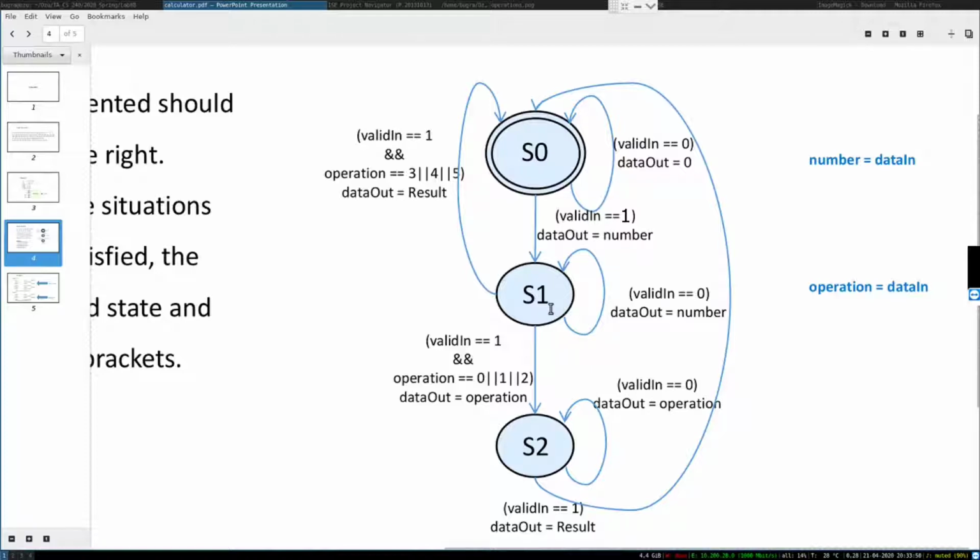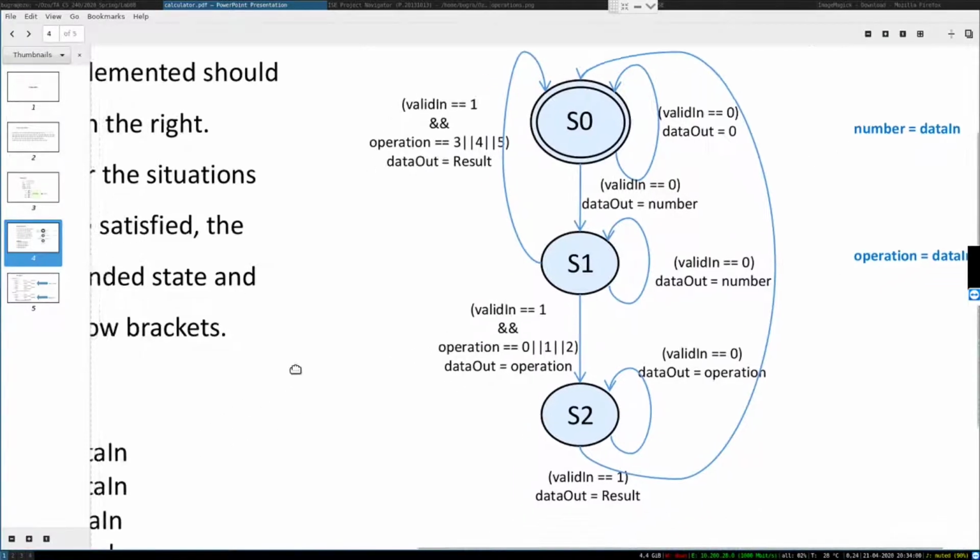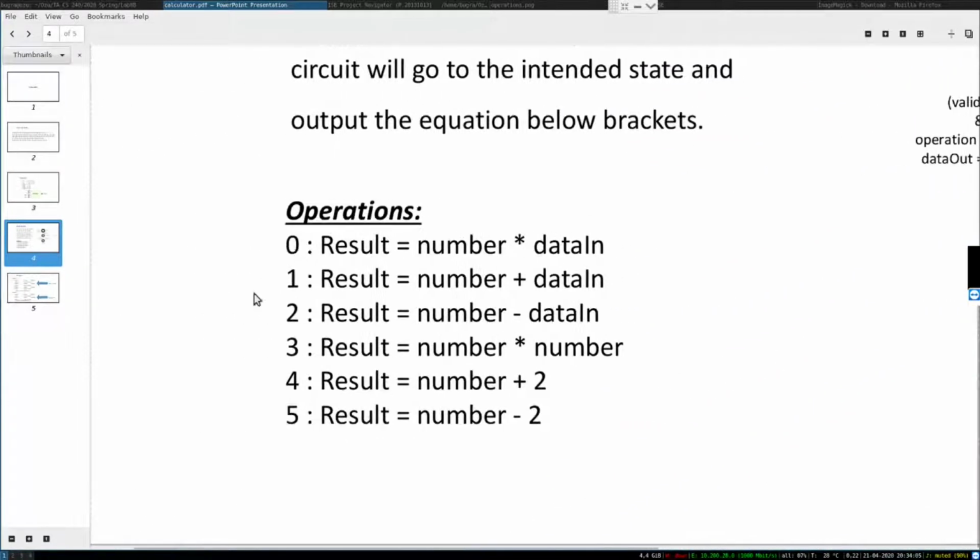Now this depends on which operation is chosen. In order to choose an operation, the user should enter a value through the switches. As we've discussed before, each operation has a corresponding number. So if I wanted to do multiplication, I should enter 0 from the switches and then press valid in.